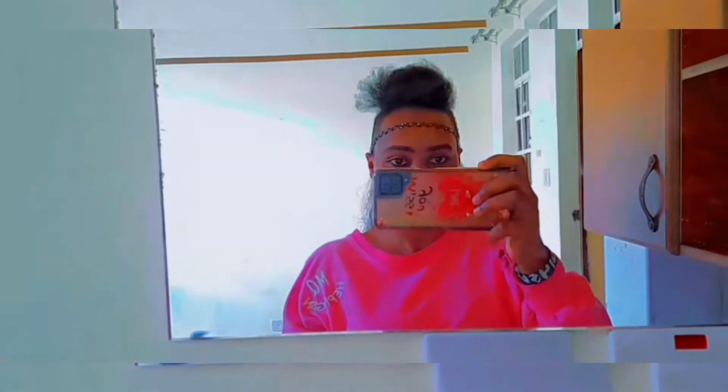Cabinets are partitioned like that. Some are not partitioned like that. This couldn't open, so yeah. Basically this is the sink area, your upper cabinets where to put your sufurias, your cups, your plates, your pastries, anything kitchen related. This sink area is adjacent to the kitchen. From there your toilet is opposite the kitchen.